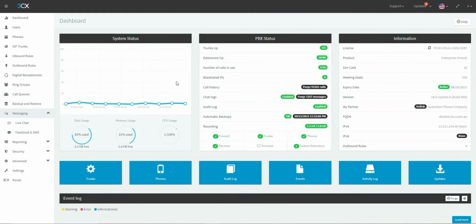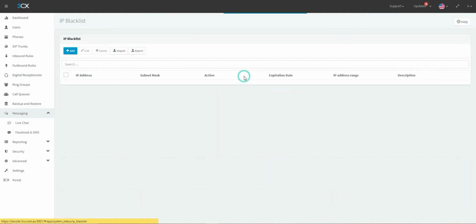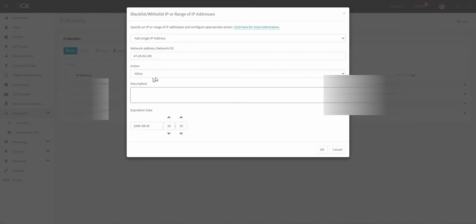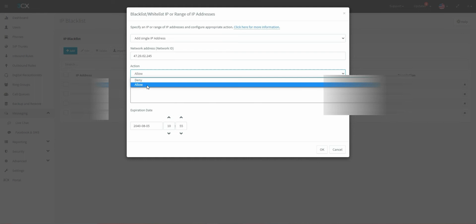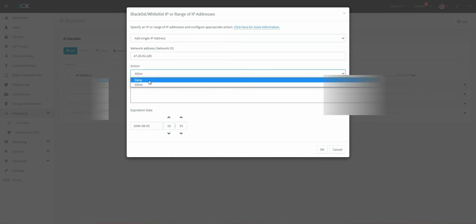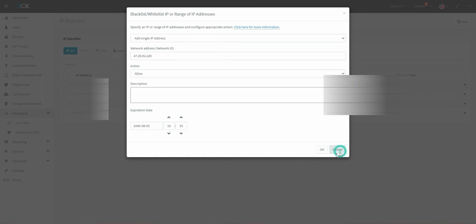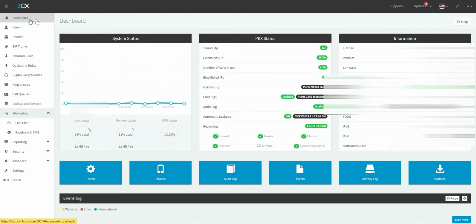Once you get that IP, you have to come over here, and you can allow or deny. So when the IP gets blacklisted, it will be denied, and then you have to allow here, and then you have to click OK. So once you click OK, the IP gets whitelisted.